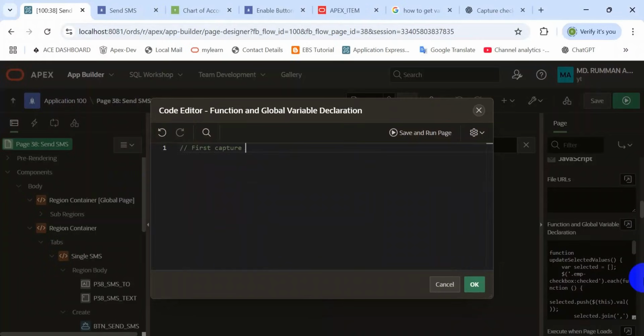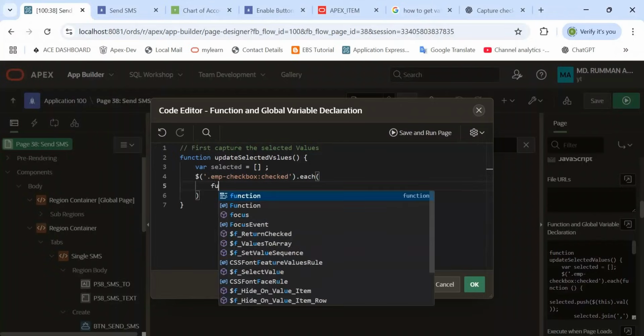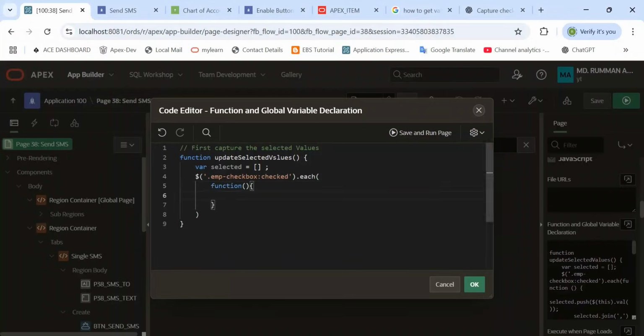First we need to process the bulk SMS. We need to capture the selected records' values, that is, which employees we would like to send SMS to. That's why we need to capture those employees. Declare an array variable, and based on the checked class, we capture all checked records.